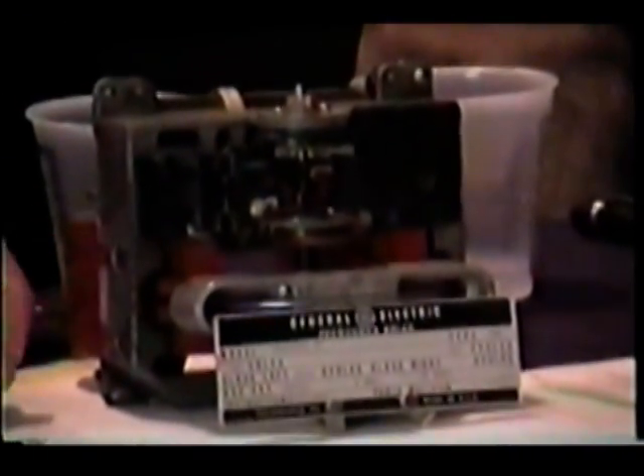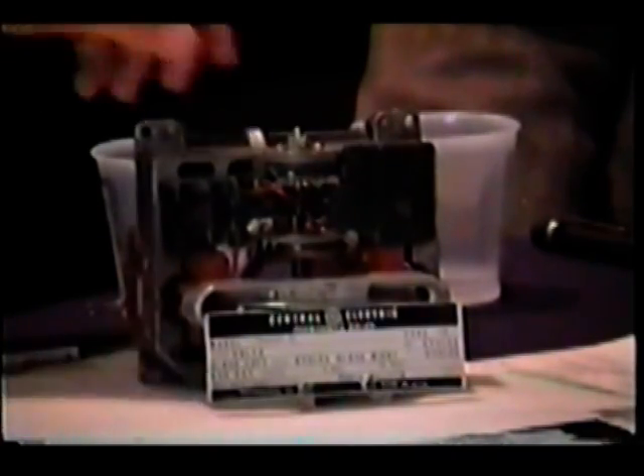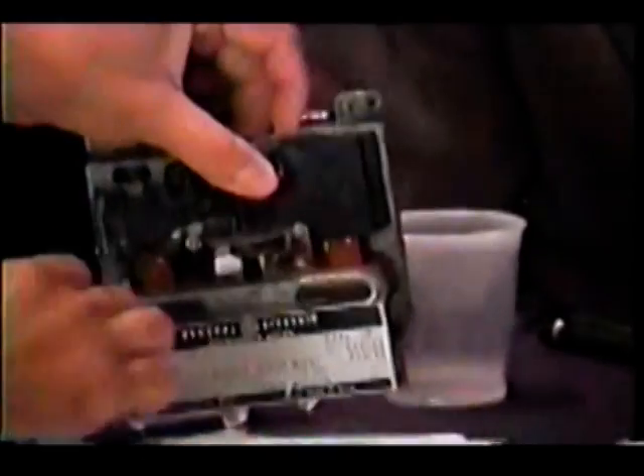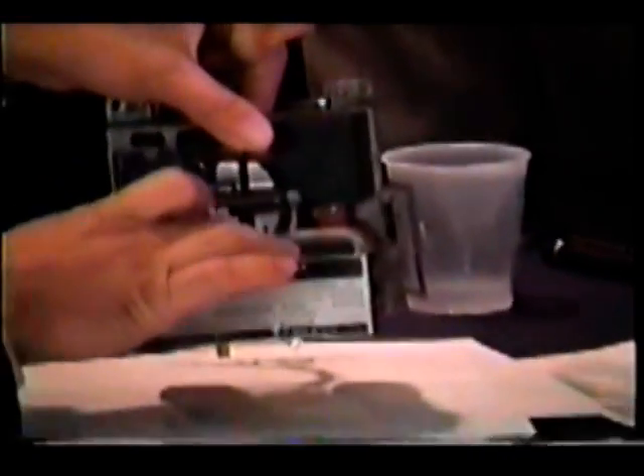Let's compare the fairly modern wattmeter to something we've dredged up in our little explorations. This thing is called a frequency relay. This is much older — circa 1930s, possibly. And as you can see, it has all the relevant components: the disc, the weak magnet, the electromagnets, and a power resistor up here. Basically that's it. And this has an inhibitor that causes it to oscillate.